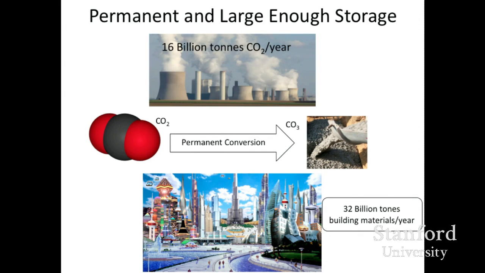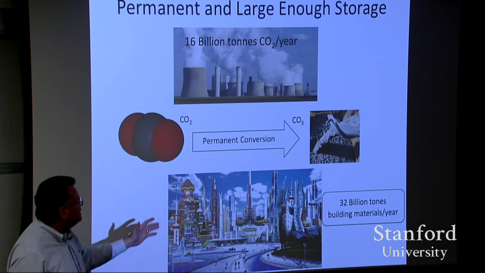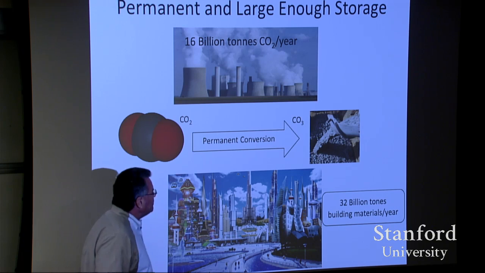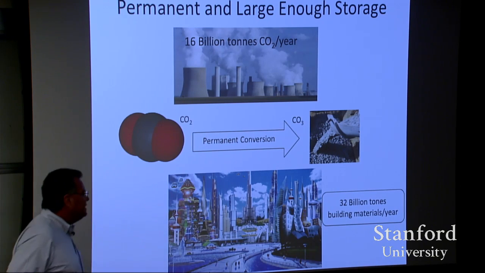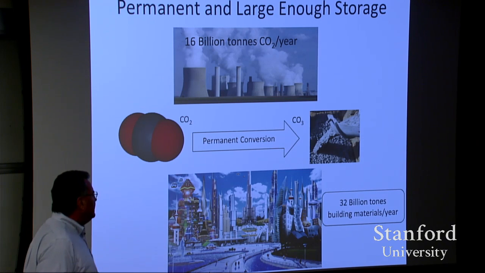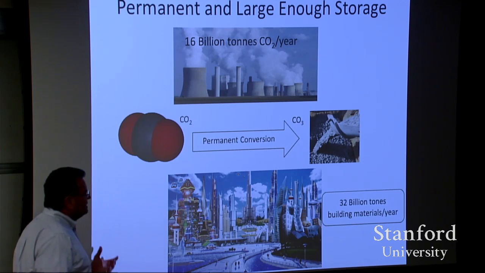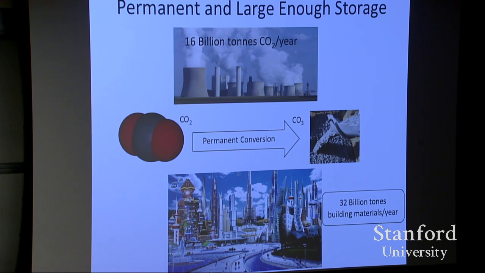Going back to the idea that CO2 can be a raw material. Here's the plan: there are about 16 billion tons of CO2 a year. How about storing it in the built environment, in all the concrete being poured every year? There's about 32 billion tons of concrete poured every year. For every ton of CO2, which has molecular weight 44, you can make about two tons of calcium carbonate material. And someone's already paying for it.